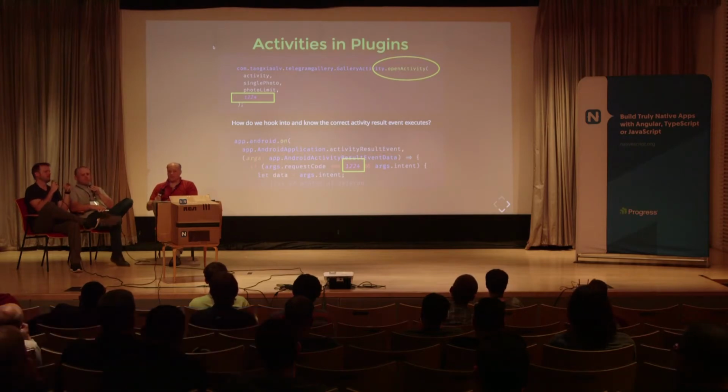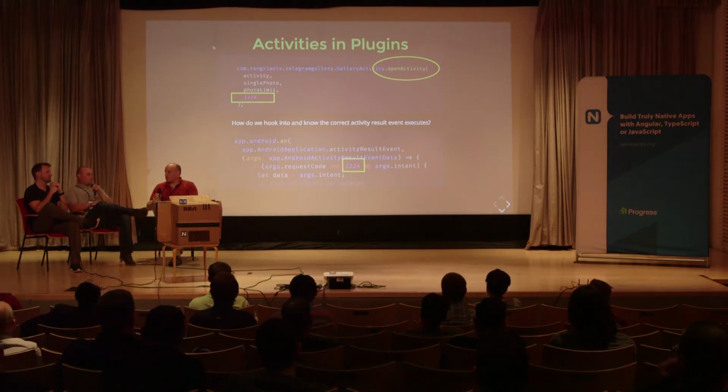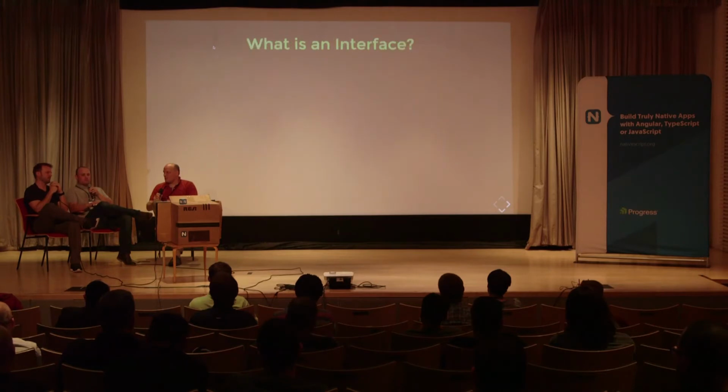Now the event that you're wired into, that's just a static, just a convenient access. That I assume is some type of string. Yeah, there's a string value. Correct. Activity result, I believe. Yes, there's activity result. There's about 10 of them that are built into NativeScript, and you can add more if you need to tie into something more unique, but there's several of them that are just default. And those are global Android event names. Correct. This Android application convenience that comes from NativeScript is a helpful aid. Yes, very helpful. Okay. Unless you want to memorize result activity dot whatever. Yeah, it can get pretty messy in a hurry.